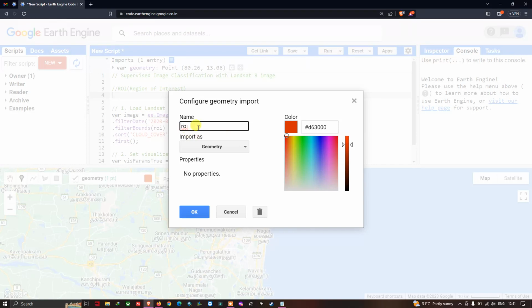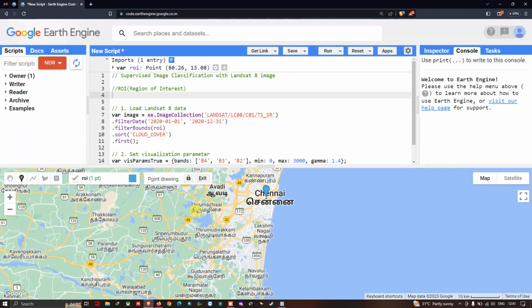So region of interest I defined as ROI. Now click OK. You can also choose your desired color. So let me choose a color. I've chosen a color, click OK. So we have our ROI, the region of interest, with latitude and longitude.